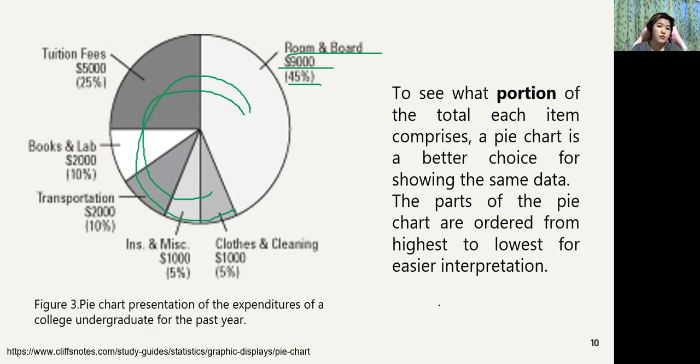Imagine if it's 10 slices or more. Okay, so it would be difficult. So, it will confuse your pie chart. So, better use a bar graph instead if there are too many. But if it's only this few, less than 10, that's good. That's fine. Okay?